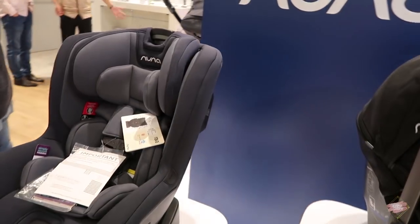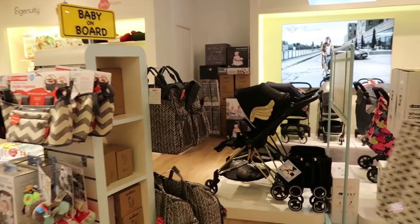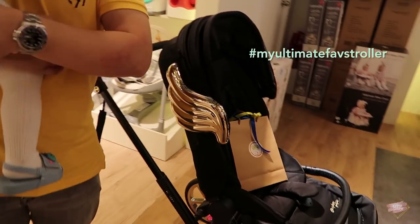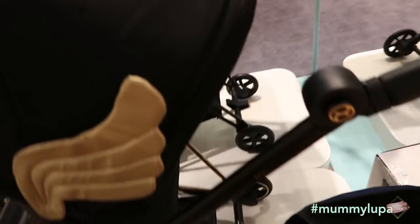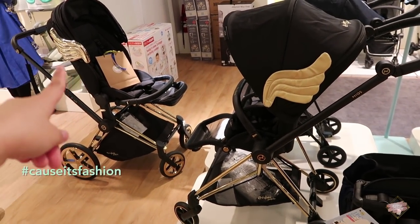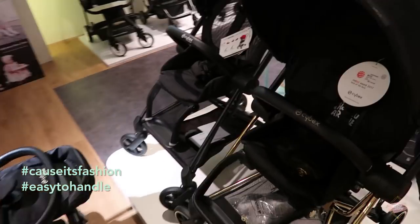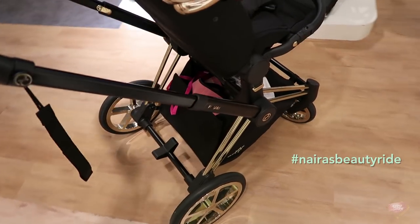I was looking at the Rava or Pipa the other day. Pipa is for newborn — I think Rava would be more suitable for Naira's age. It's Naira's Cybex! So this is Naira's stroller, it's the Cybex Priam. And this is the Cybex Mios. Both of them are Jeremy Scott edition. But look at mine — nice right? Mine is nicer, it's shiny, it's bigger, stable. Look at the tires! I cannot — it's just a beauty. You guys should have this. It has the smoothest wheels. And the look of it just matches your every look — it's a fashion stroller.